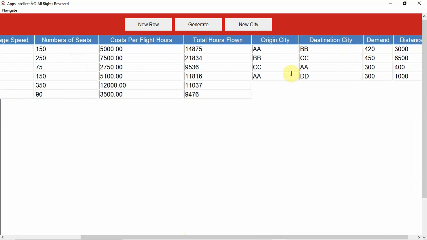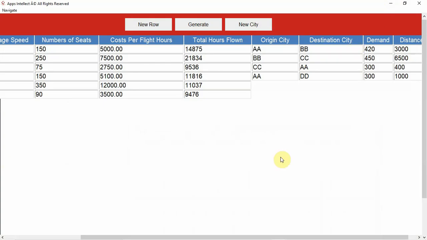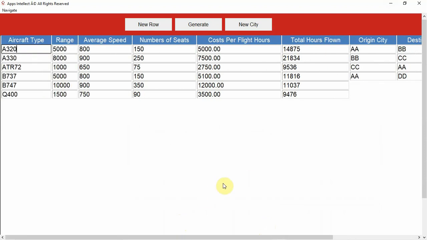The routes are this one, A, and this is B, with the demand and distances. Similarly for all the routes, which aircraft would they assign to this particular route? So this is what the analysis has been done for.